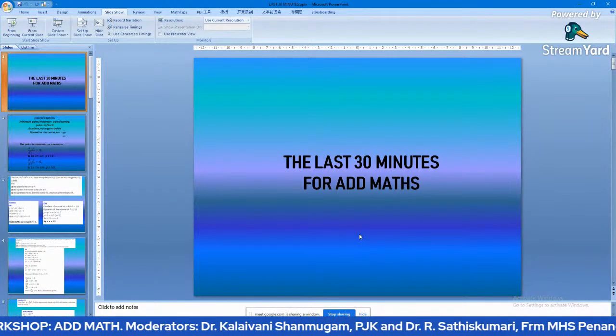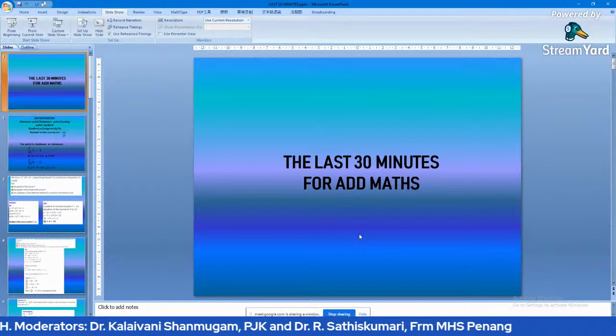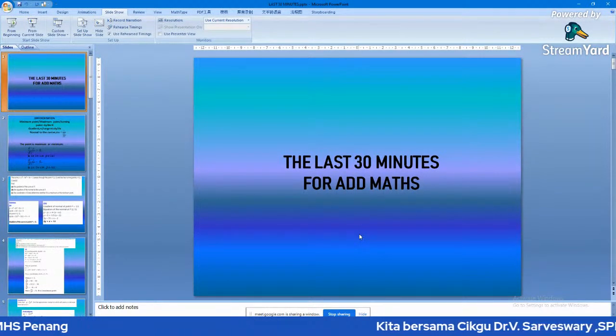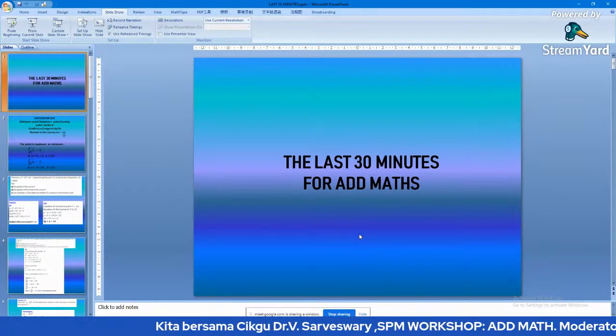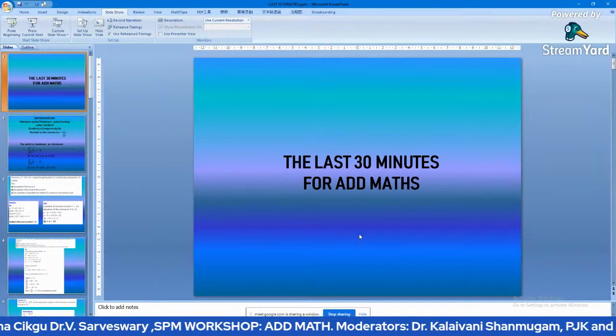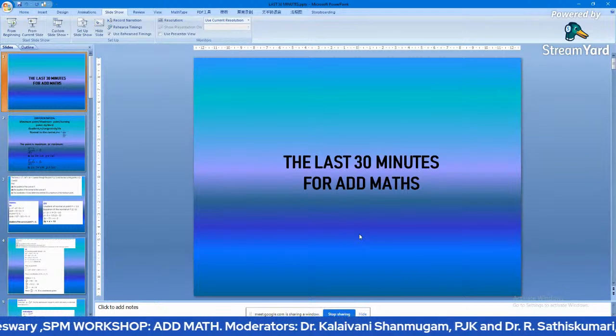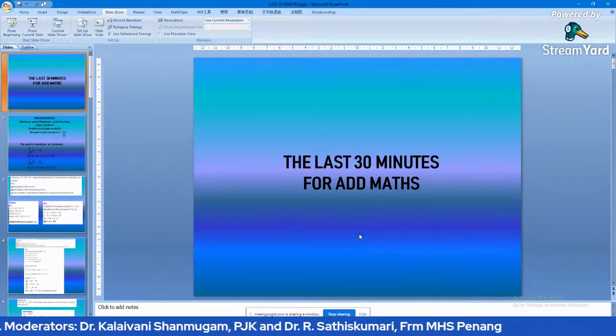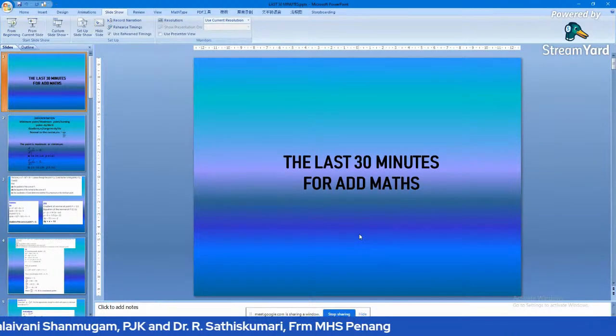Then for your AddMaths Paper 2, let's say you did GP. After you finish all the questions, when you want to pass up, you think that this question should be AP. You just do the working for AP, but you're not sure GP or AP. You just do AP at the side. Don't rub out the earlier one. So the examiner will mark both. So whichever is correct, they'll give you marks. You can do this for your Paper 2. You give benefit of the doubt. So if you are not very sure, just don't cancel. If you're sure the first one is wrong, then you cancel. If you're not sure which one is correct, just leave both.